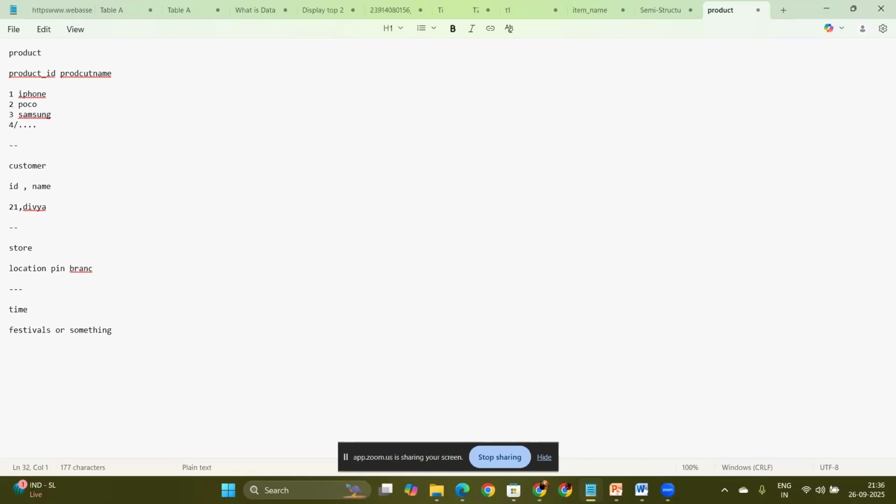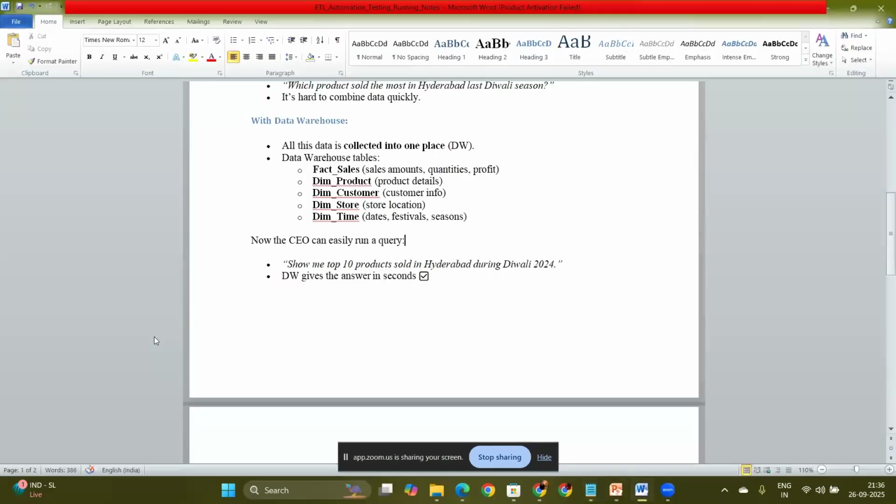If I do the same thing in the database, obviously it's going to take a lot of time, and as we have discussed, bottlenecks will cause a lot of issues. In a data warehouse, it is obviously huge, yet it runs fast. That is the capability of combining all those tables together. That is what the data warehouse will do. I hope you got my point.